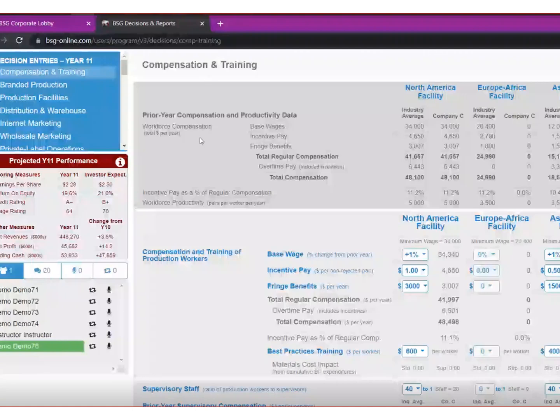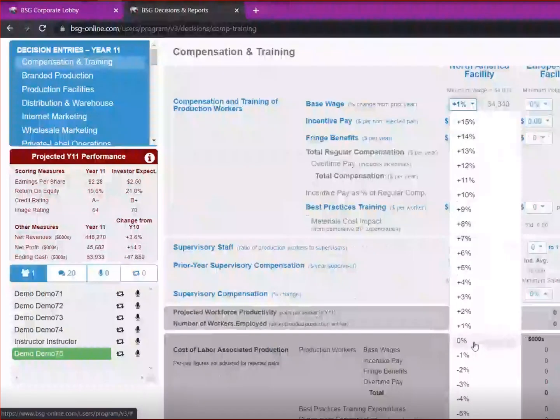It says workforce compensation and training, and it tells you the 6 different types of entries you will make on this decision entry. Number 1 is how much to raise or lower the base pay. This is that middle section, North American facility. It defaults at a plus 1% for any kind of wage increase for the next year, but you can decrease or increase the percentages of compensation for your employees, and you should do it with a strategy in mind.